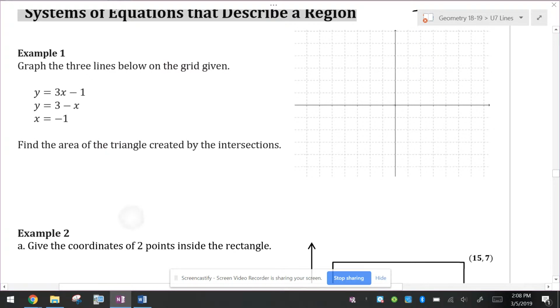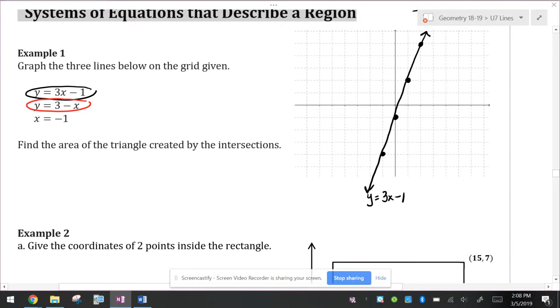So I have y equals 3x minus 1, which I'm going to graph in black here. I'm going to start at -1, up 3 over 1, up 3 over 1, down 3 left 1, and then sketch that line in here. And because I'm going to be graphing multiple things at once, I'm going to make sure I label it.